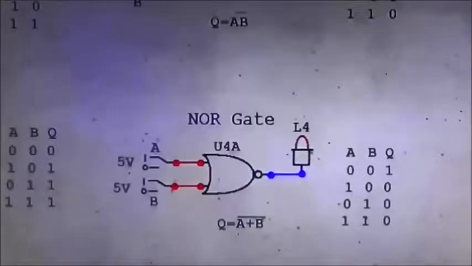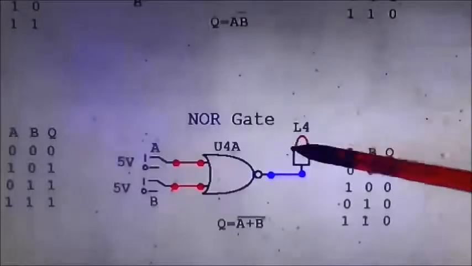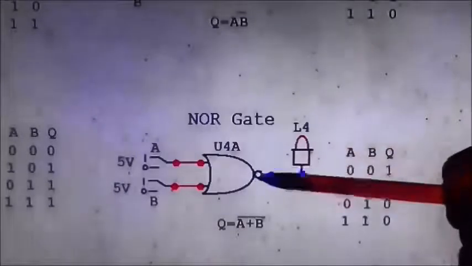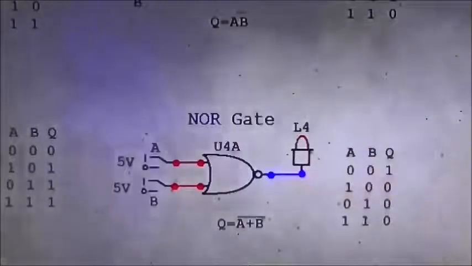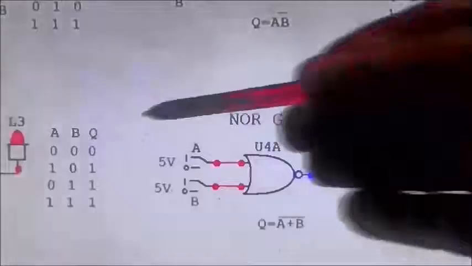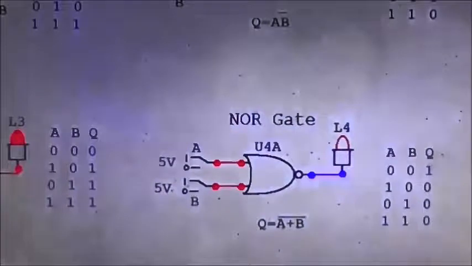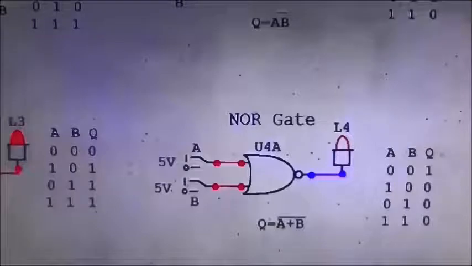And as you probably remember, sticking a NOT gate on the end of an AND gate gave us the exact opposite behaviour of an AND gate, and we've done the same here. Sticking a NOT gate, which is marked by this little bubble, on the end of an OR gate gives us a NOR gate. Just scroll over a little bit so we can see the two truth tables. There's a truth table for an OR gate, there's a truth table for a NOR gate, and you can see it's the exact opposite. So the NOR gate should only go high at the output when both inputs are low.